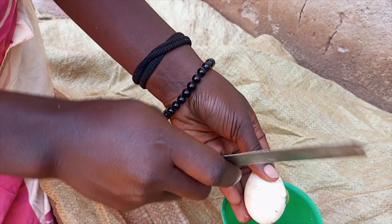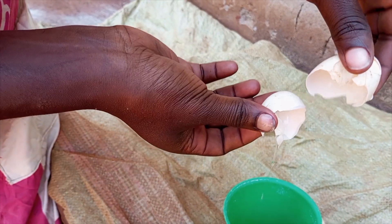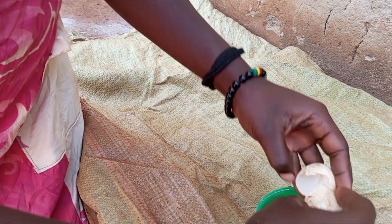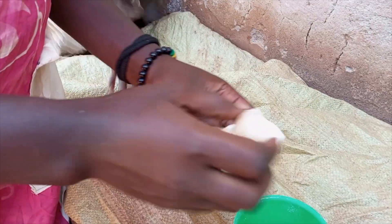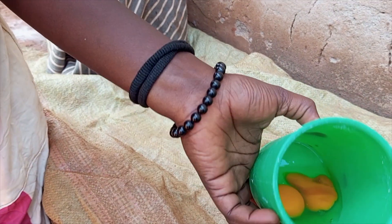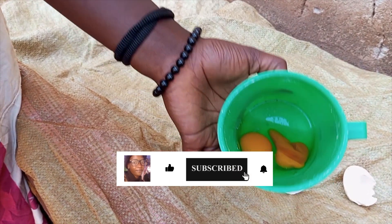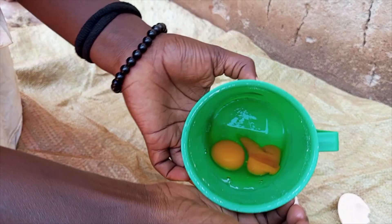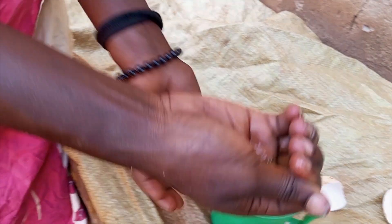I think I can crack the whole egg and then remove the egg yolk. These are local eggs from the local chicken. As you can see, the egg yolk is very yellow — it is not supposed to be used. I get the egg white, pour it on my hands, and then smear it on the head.